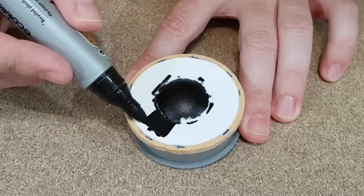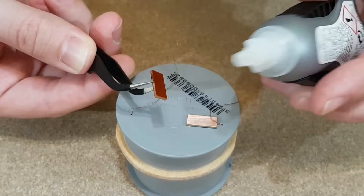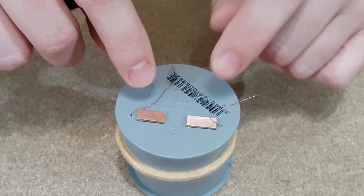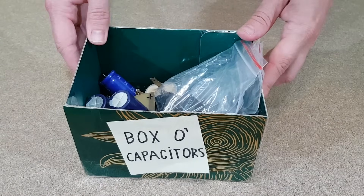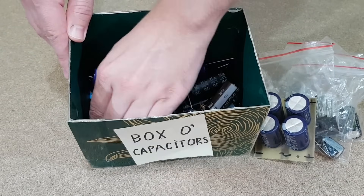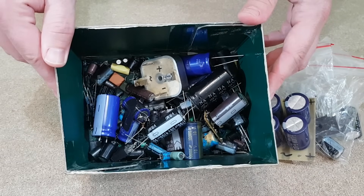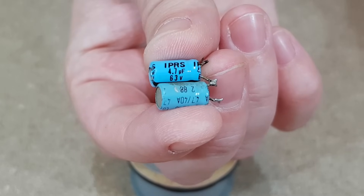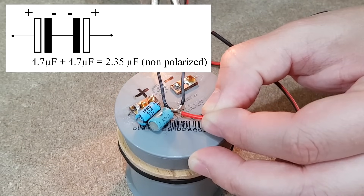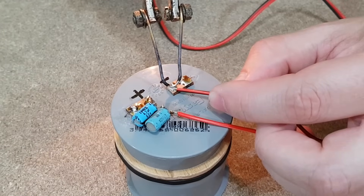I will use a black marker to paint the membrane, and the second plywood ring will be glued for protection. The tweeter needs an audio filter to remove the low frequency sounds. This is usually made from a non-polarized capacitor with a value of 2.2 or 3.3 microfarads. But all I have here are polarized capacitors, which will burn if connected to alternating current. So I will use two 4.7 microfarad polarized capacitors connected in series with a common ground — the capacity will be halved, but they will create a non-polarized 2.35 microfarad capacitor.